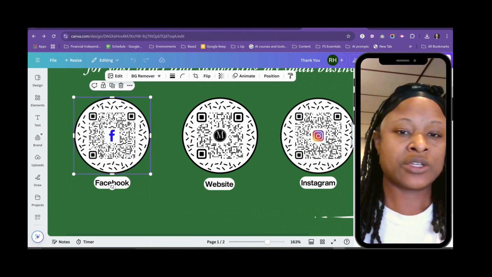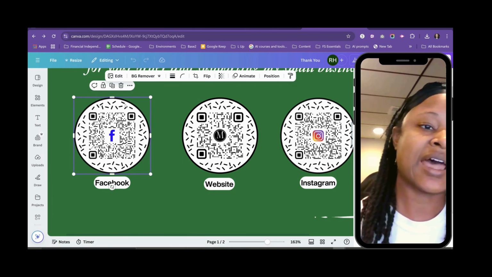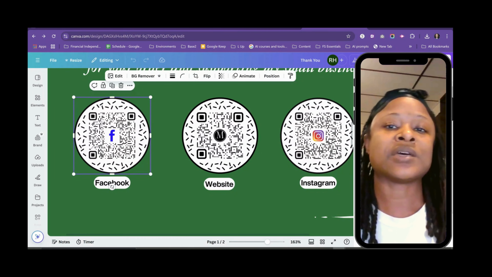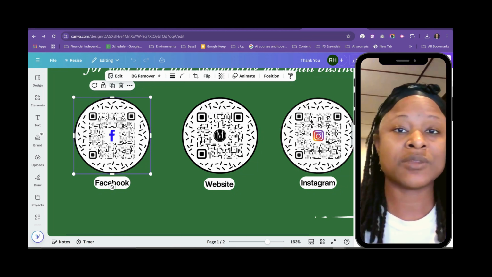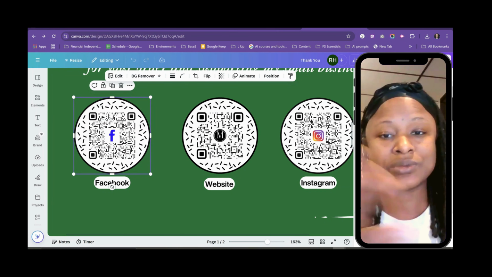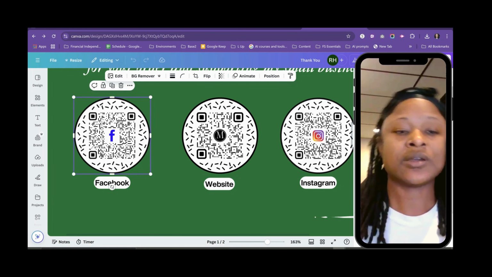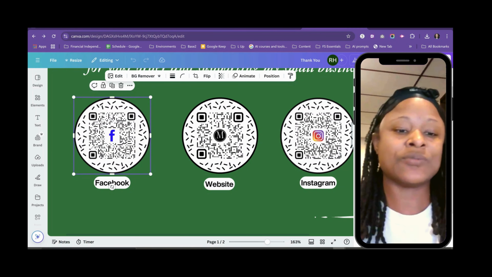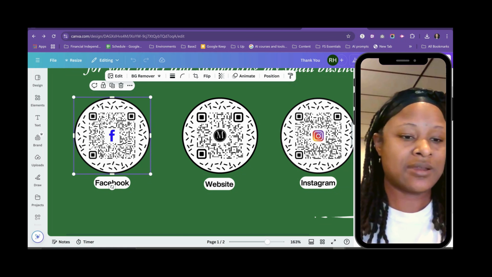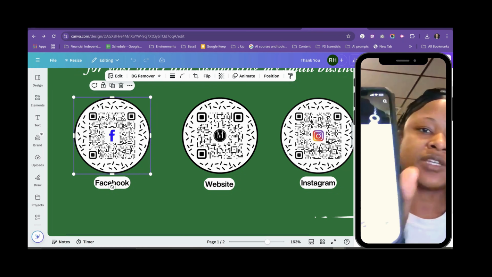The reason why the link is showing up for this one is because I actually did an extra addition to it by adding a link. So you can add a link to the picture. The reason why I did that is because I wanted people to be able to, if you send them the picture as a PDF, if you print this out as a PDF, they'll be able to click on the image and go to the link. And also, it's an addition. So you see here, I have the camera app open. And then when I scan, it opens up to the Facebook page.